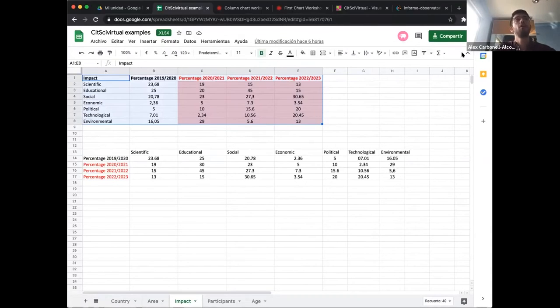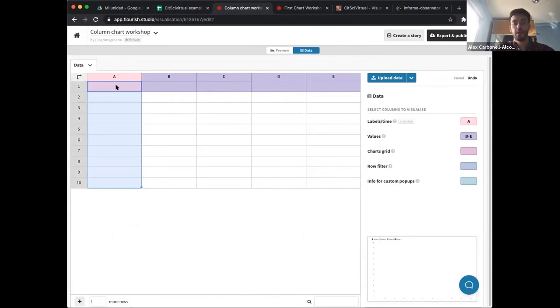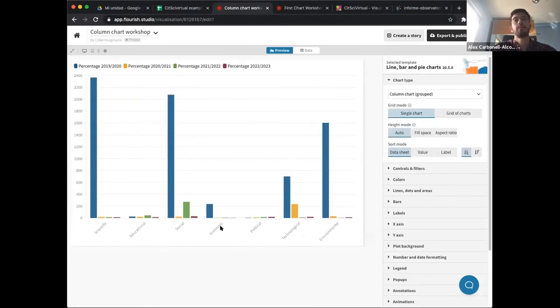So if we copy this and we paste it within Flourish, you will see that this doesn't make sense. I mean, this is not real because we are trying to represent the comparison between several areas and how is the process in different years. So we need to organize the data.